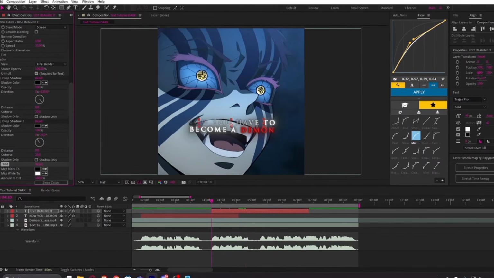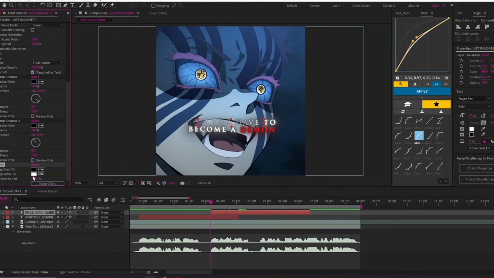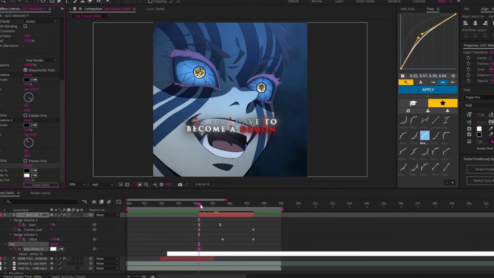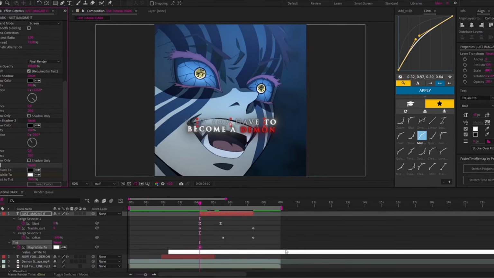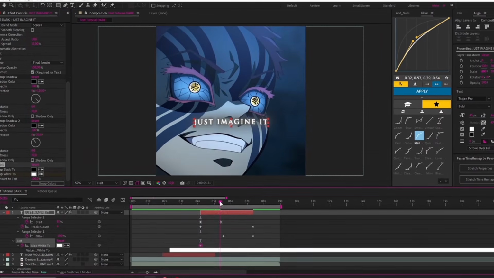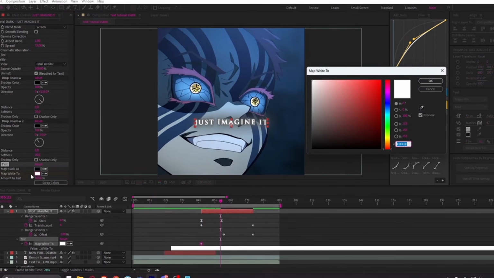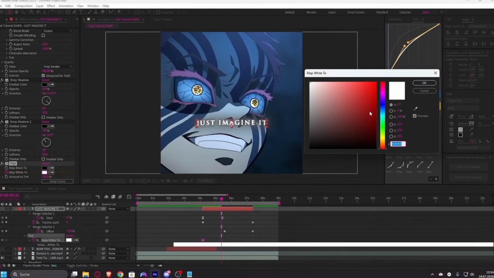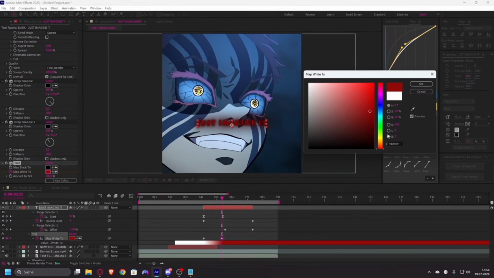So we go to the start, keyframe the white layer here, and if we open up our keyframes, you can see this white line here. Now if we click on the white box, open up our color section, we can change the color of everything.